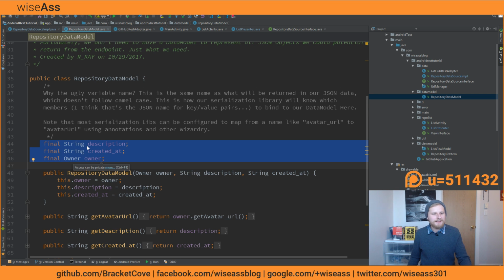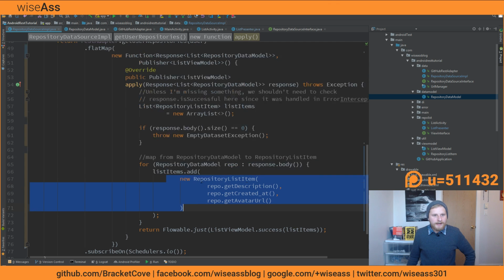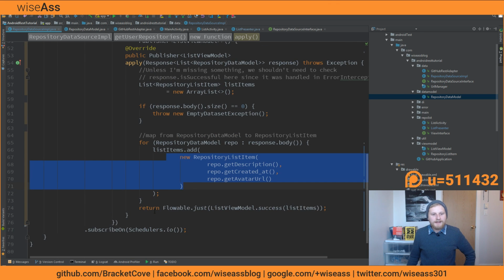What are they called? Something keys? String keys? I don't know. I forget the name, but you can map from the actual returned name from our JSON data from the retrofit response to more good-looking Java variable names, and essentially that happens here. So we create this list out of our list that gets passed in, and then we emit a flowable.